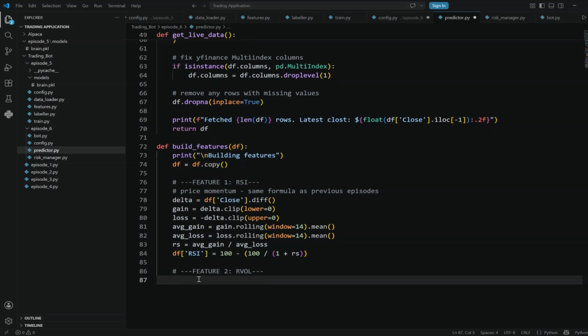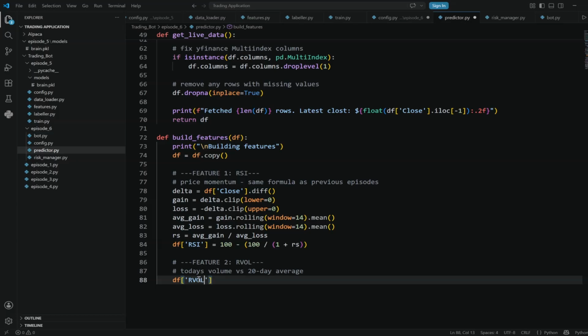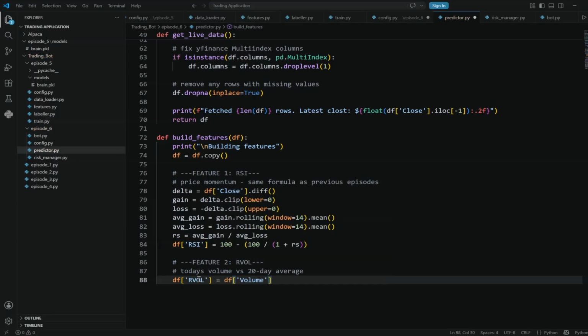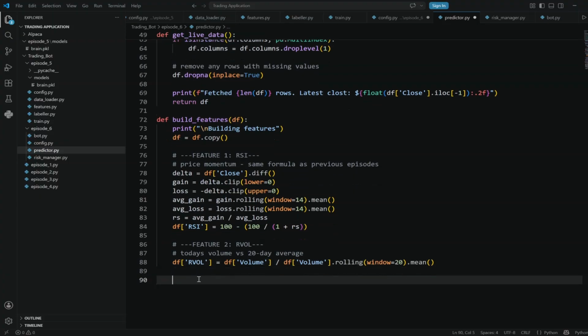RVol, relative volume, today's volume compared to the 20-day average, tells us if there's unusual activity in the stock. Daily return, simple percentage change from yesterday.